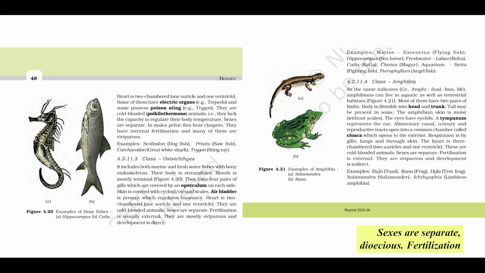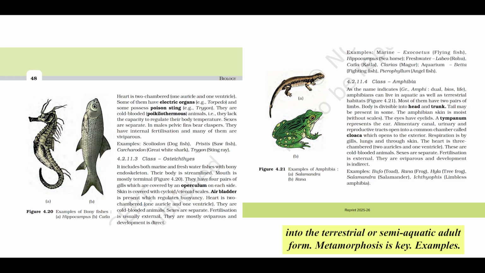Sexes are separate, dioecious. Fertilization is usually external in most frogs and toads, occurring in water as the female lays eggs and the male releases sperm over them. Salamanders often have internal fertilization via a sperm packet, spermatophore. They are generally oviparous, laying shellless eggs, usually in water or very moist environments, as the eggs lack protection against drying out. Development is indirect, involving an aquatic larval stage, like the tadpole and frogs, that undergoes a dramatic metamorphosis to transform into the terrestrial or semi-aquatic adult form.